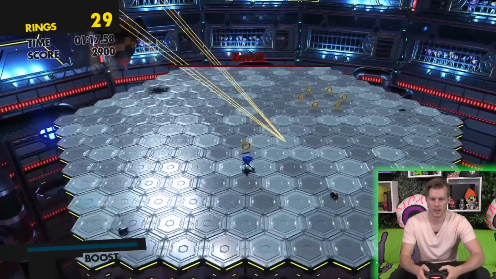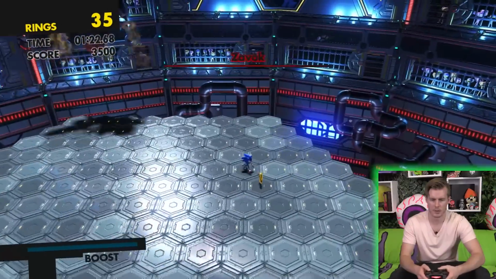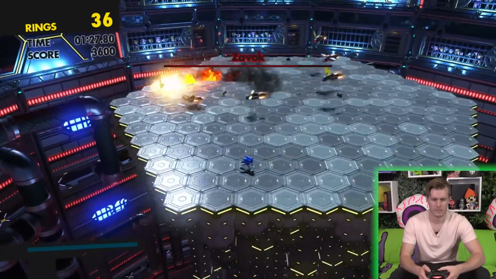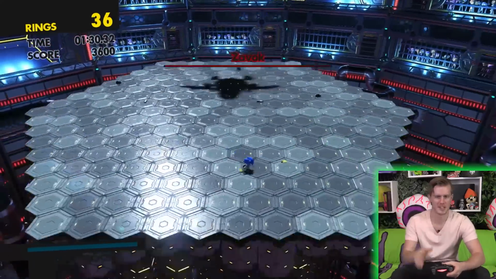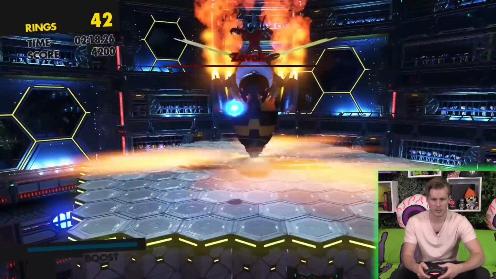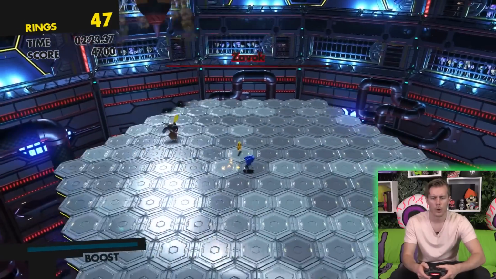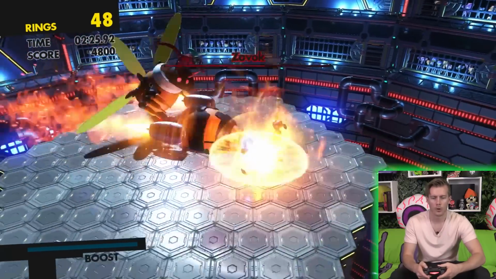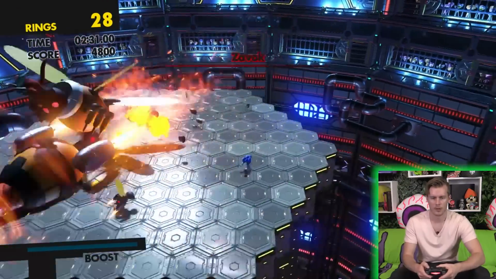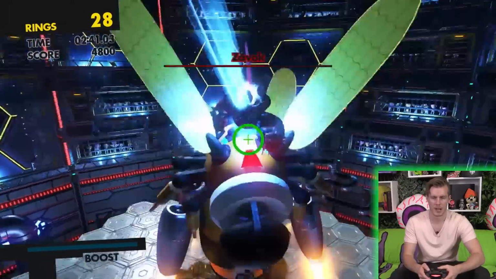I have no idea how the lock-on thing works. Oh. He's shooting molten honey at me. Everyone run. Kamikaze wasps. Do I have to jump when he lands? Oh, this is gonna hurt me. Oh, wow. Okay, maybe don't jump. Just allow it to shoot you up.